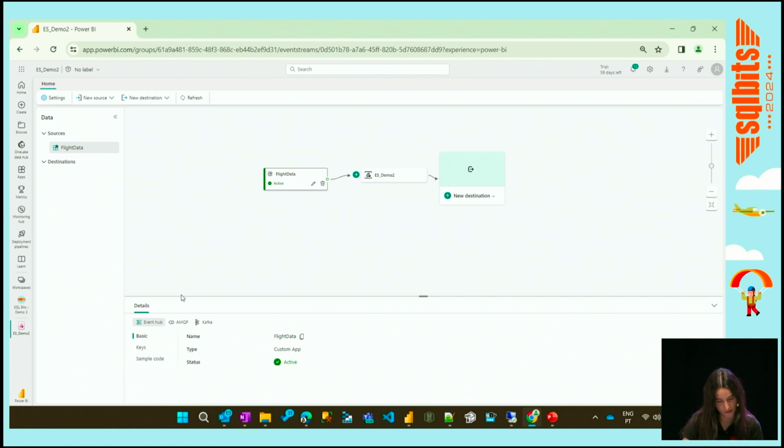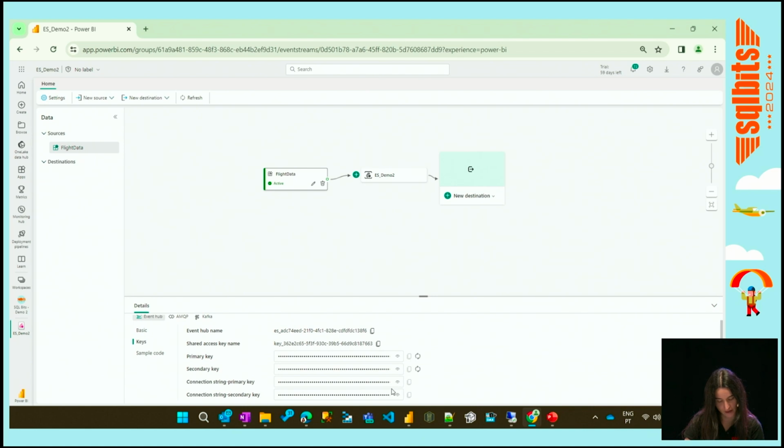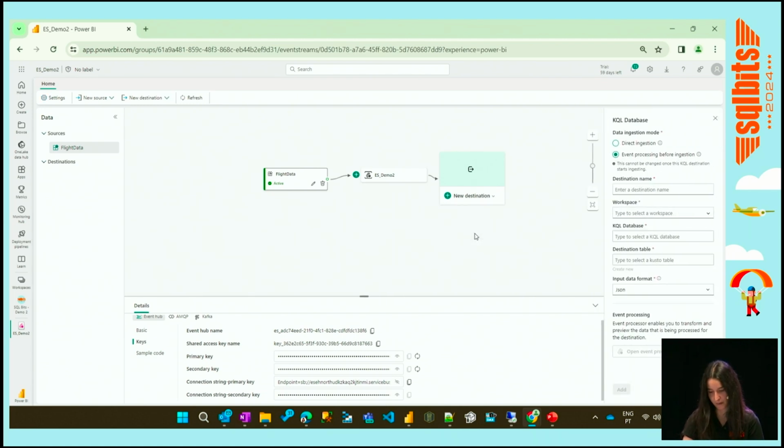But what are the important things that you need from this configuration? These are the connection string and primary key. This is the endpoint that you will pass onto your script, and that gives you the ability to connect to the event hub that is built for you behind the scenes and totally managed by Fabric. Now regarding destination, as Joanna mentioned, it can be multiple things. Actually, you can have more than one destination, but for this sample, we'll land it to the KQL database.